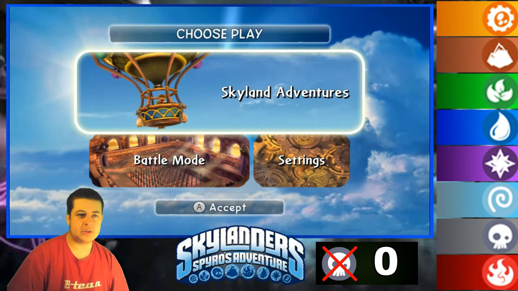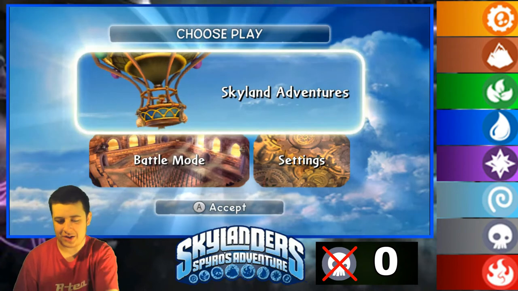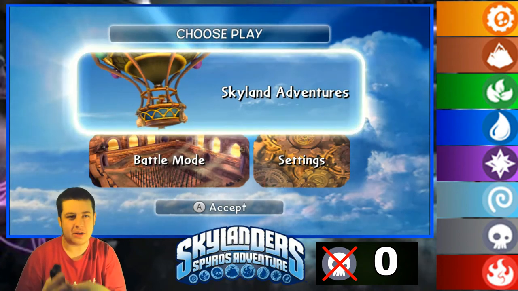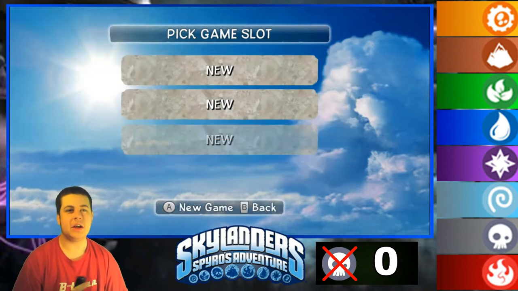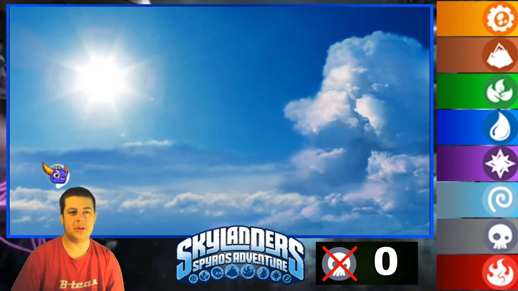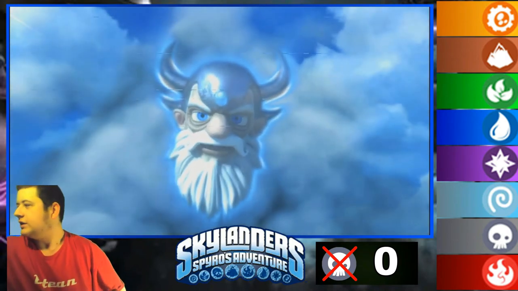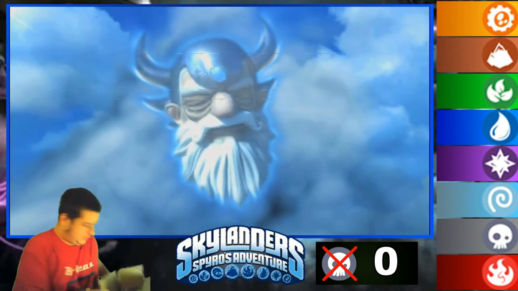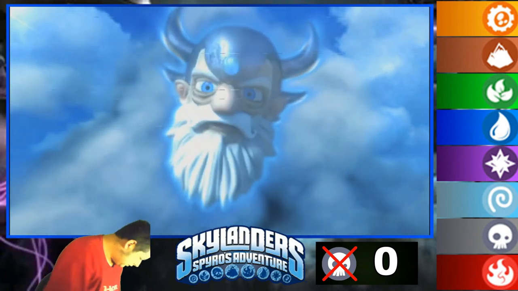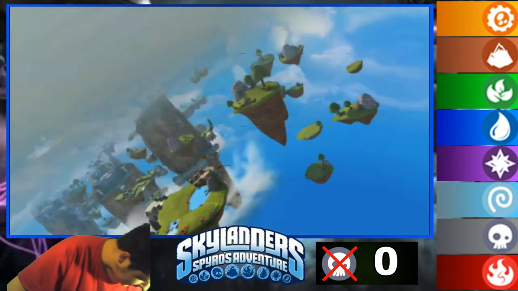There is a battle mode on this, so I probably will be doing that later on, but other than that, I need to put this back on. I am using a real Wii remote. Skylanders Spyro's Adventure, new game. Let's just go through the cutscene while I obtain my starter. Yes, eBay. I have a box full of them. I'm probably going to have to dig through all of them. Oh, wait. This is my starter.